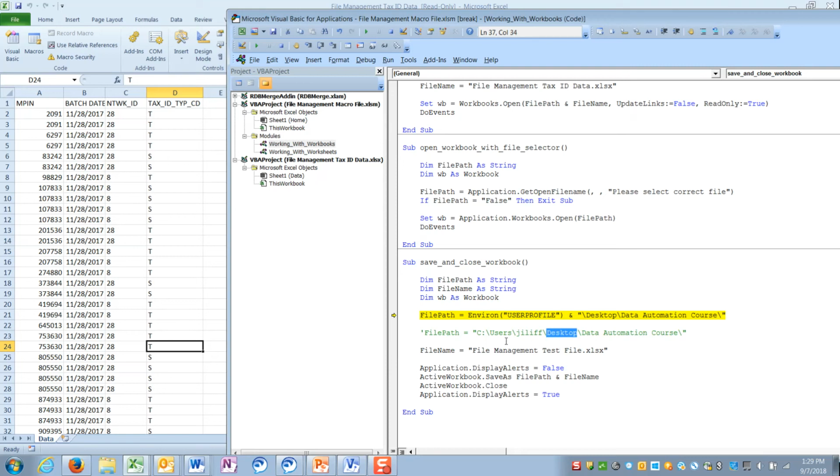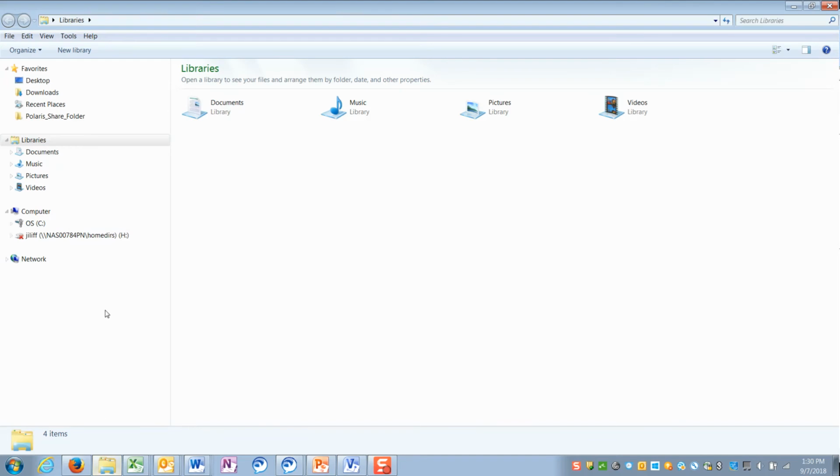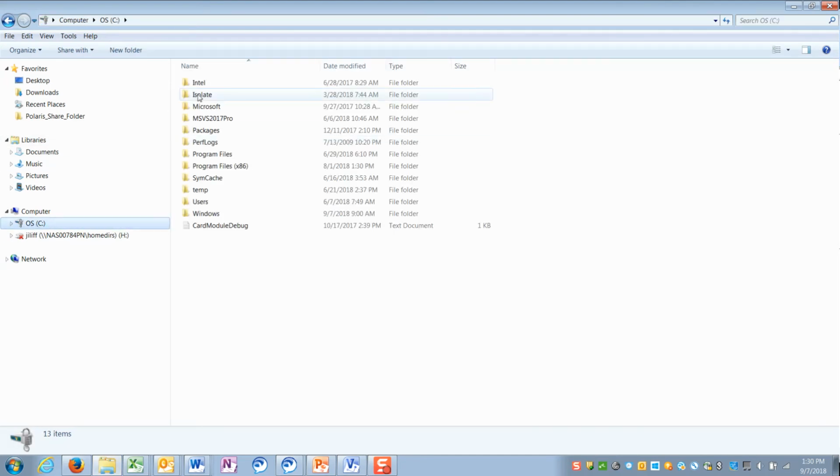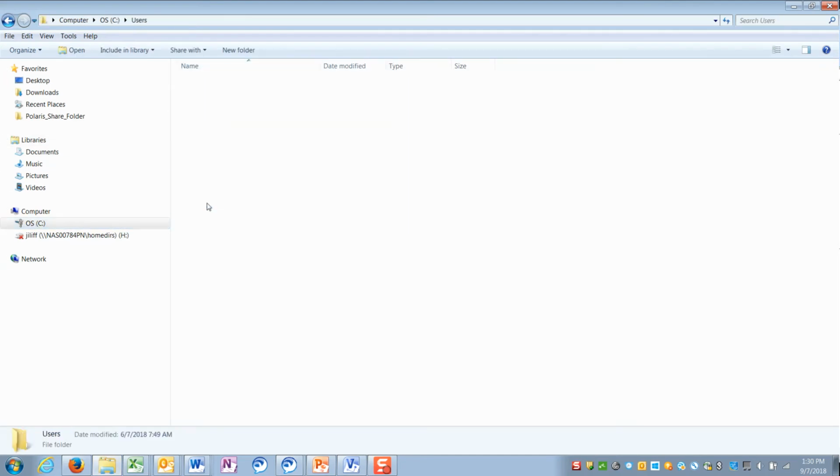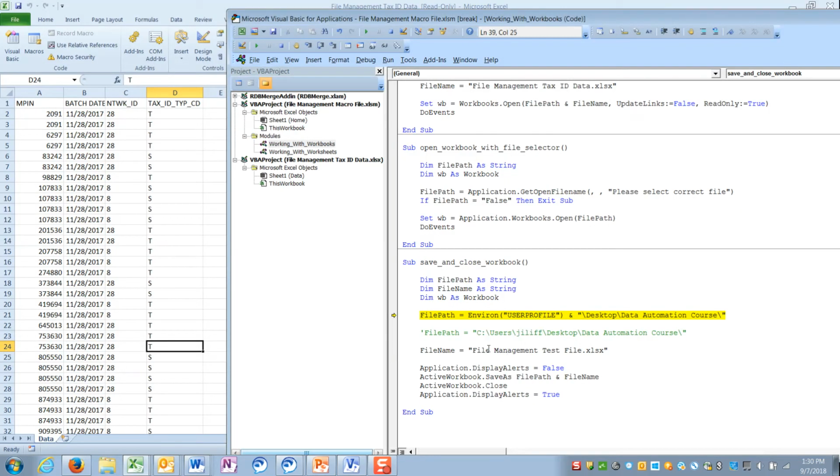But look at this. Here we have your hard drive, so your C drive. Then in that, we're going into a users folder. Then in that, we're going into my username. So this is my username on the computer. If we come here, I can show you what I mean. So we're going to go to our C drive, go to our users folder, and then you're going to see that I have this username, and yours is different. Yours is your username. So this is hard coding in the path to the desktop.